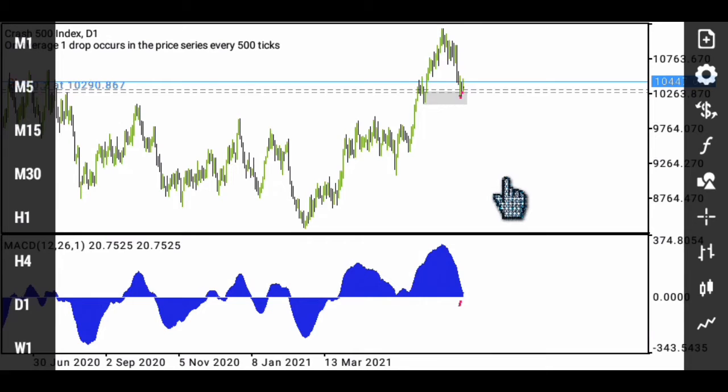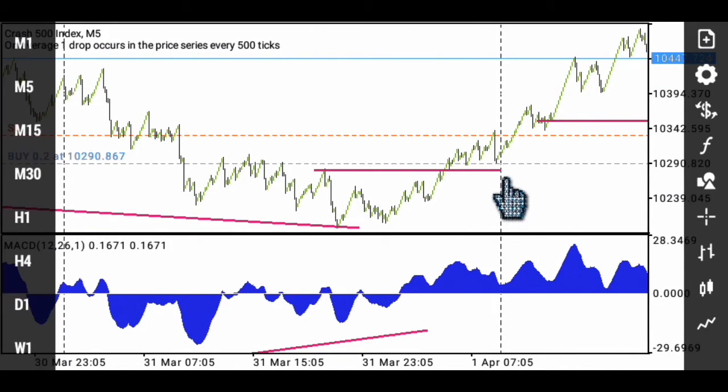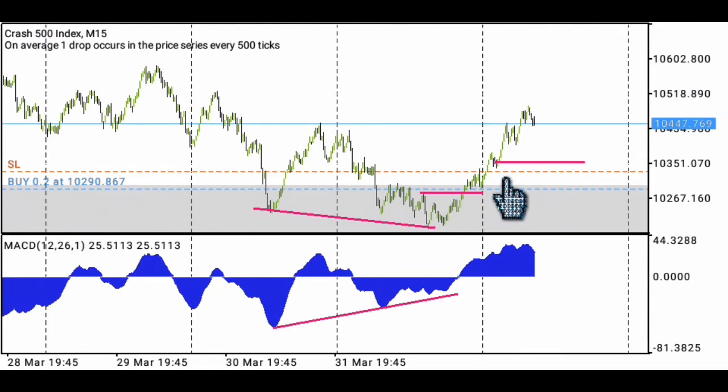And I want to show you something. This is something that I taught here on this channel. I think that will be seen on the 15-minute chart. Now you see the shaded area. That's the key level that I marked out on the daily time frame. Now you can see here we had a divergence. As we enter that level, you see price rushed into the level.